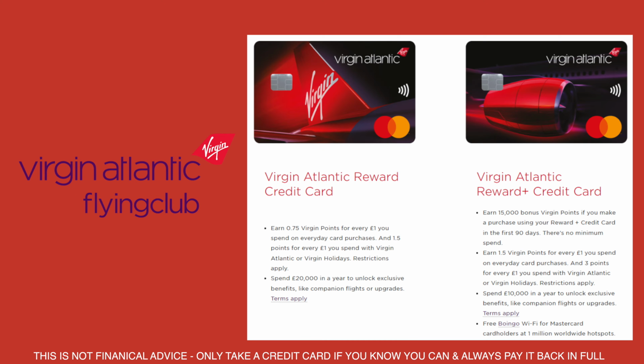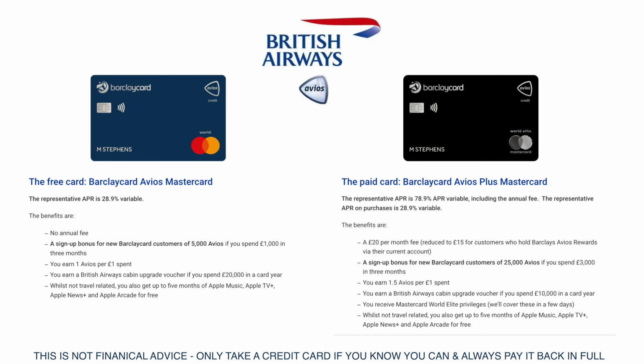A few things to mention in terms of the credit card. Virgin Atlantic is the credit card that we use. You can also collect Avios through British Airways, and there are other airlines' rewards that you can get involved in. But for us, we pay a yearly subscription for a credit card, £160, and that gives us money back every single time we spend on our credit card.